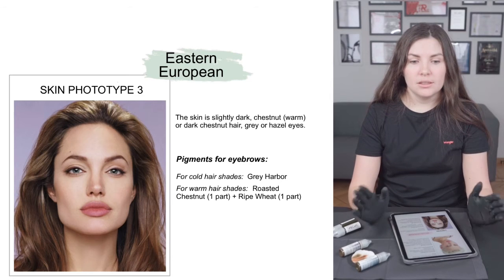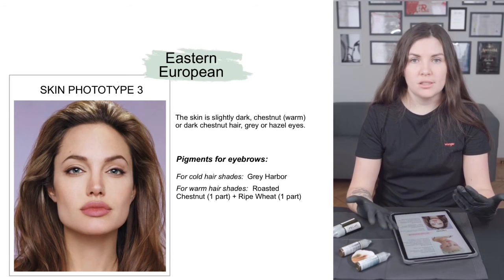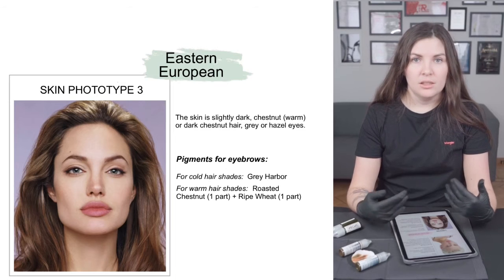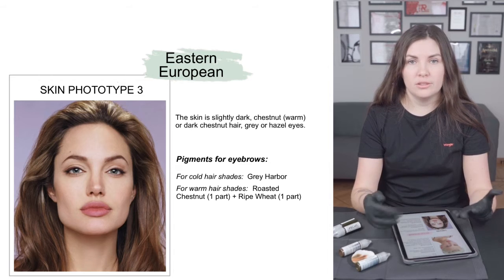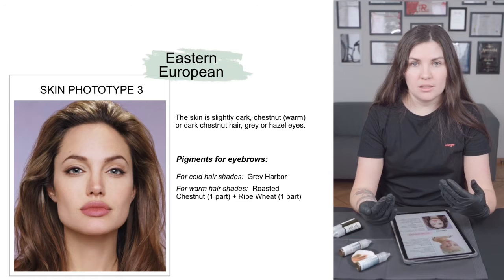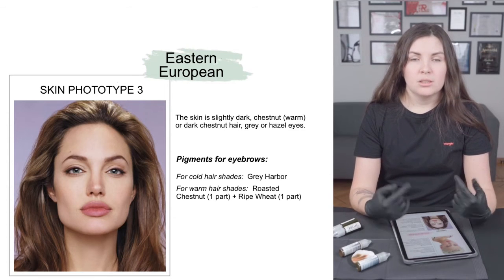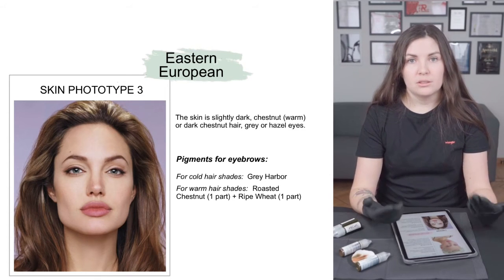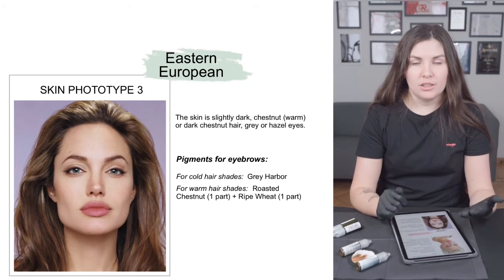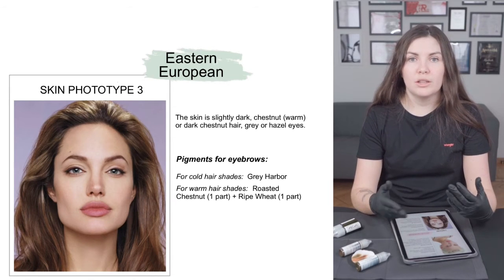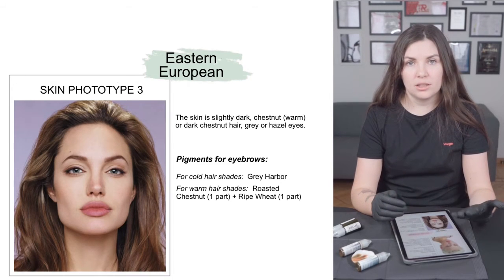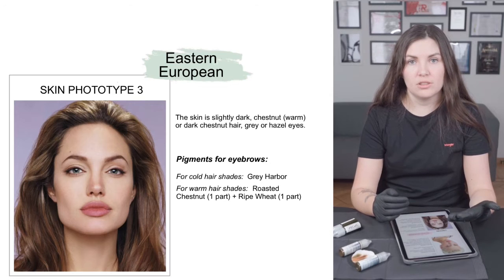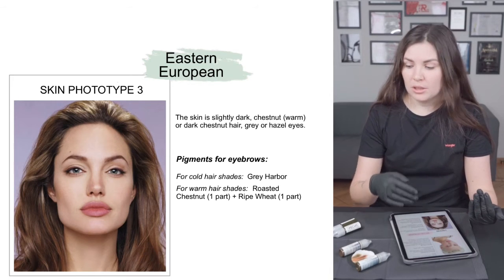All of the above makes this phototype very comfortable to work with, because pretty much all the colors heal into the color that you see during the procedure, except the times when they lighten up just a little bit because the color of the pigment is distorted by the skin color. So here we can use dark color shades that we have in our palette. In my case it will be roasted chestnut and bitter chocolate. Bitter chocolate is a more cool neutral shade that is perfect for darker hair colors, and roasted chestnut is a warmer shade with orange base. It is good for the hair like mine.